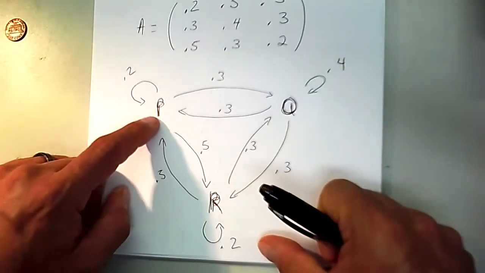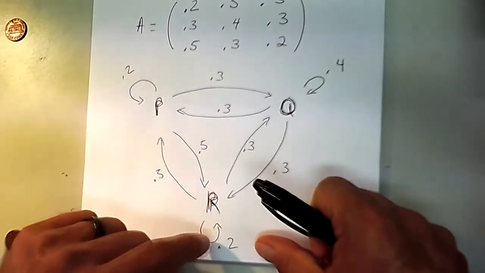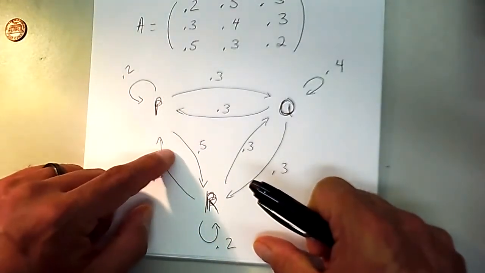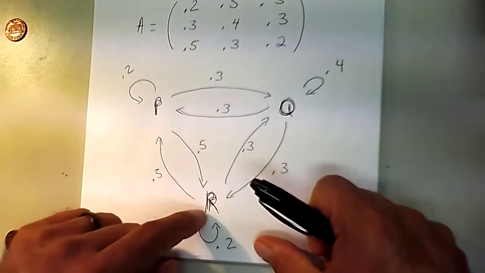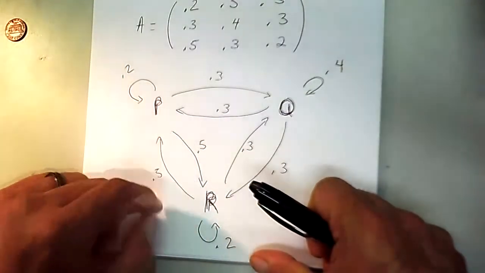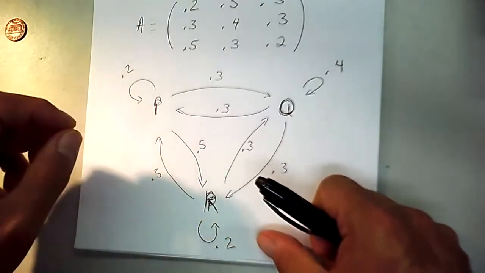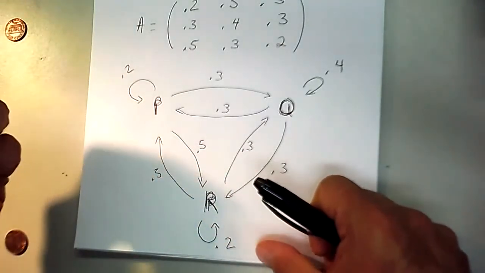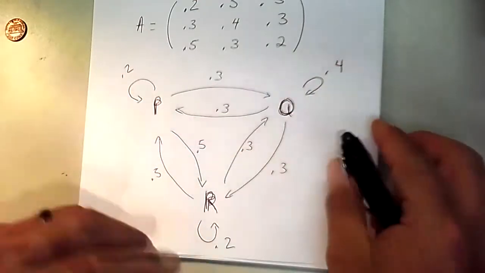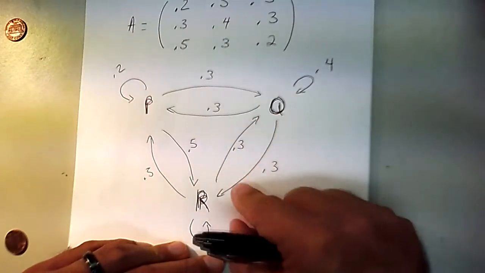Now that doesn't necessarily mean that the individuals who came here are the same individuals that go back. It could be that some of the ones who did not move in the previous period are now moving. So these are probabilities. They're not single individuals, but they are probabilities, which means it has to do with large populations. And the same thing here.